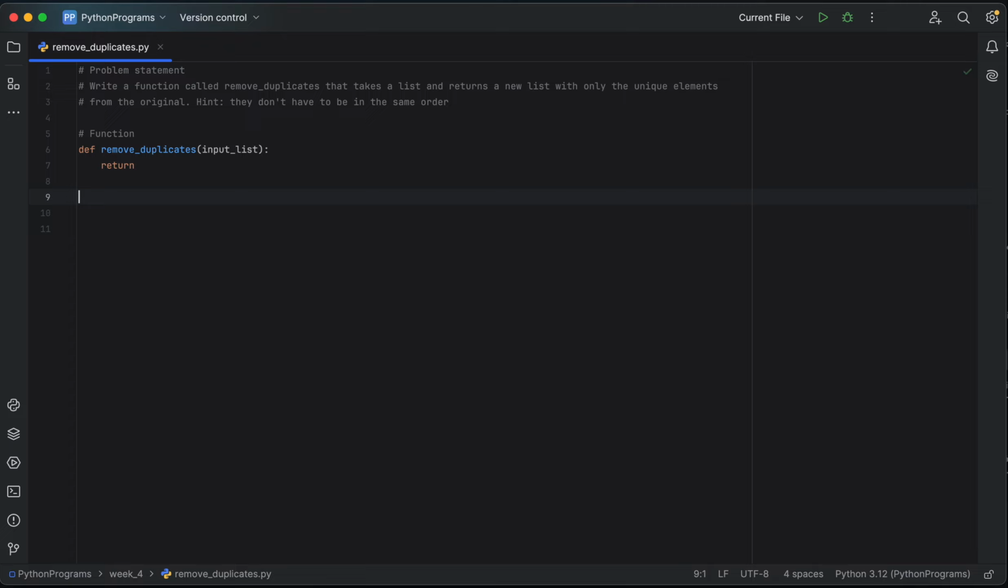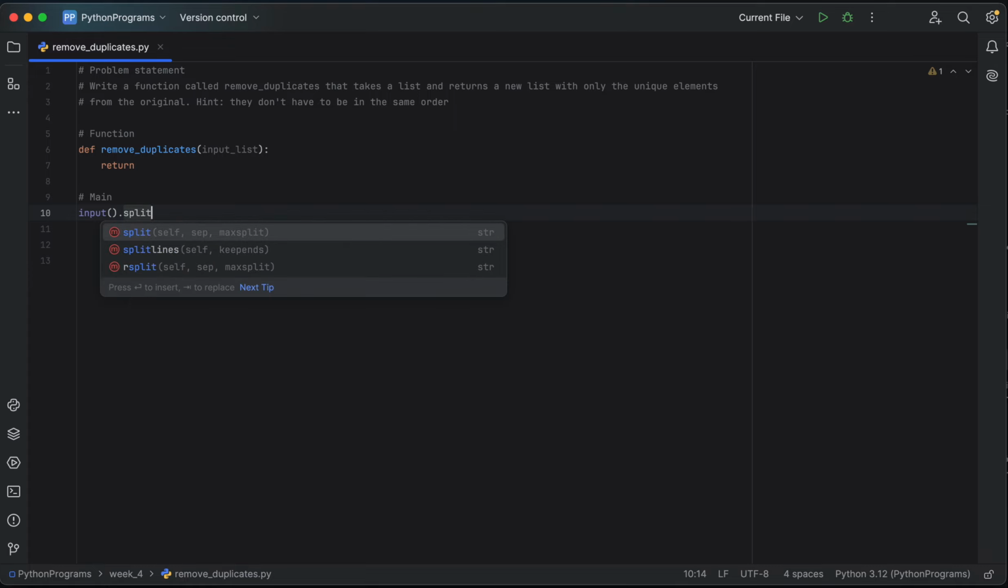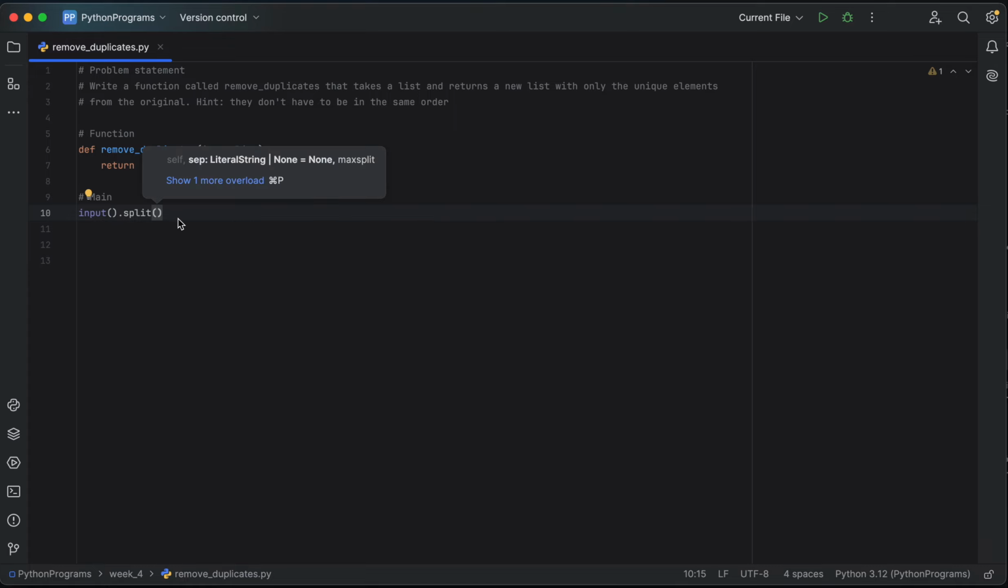Let us write the main program now. In the main program, we are supposed to read the input elements from the user. This split by default happens based on the space.